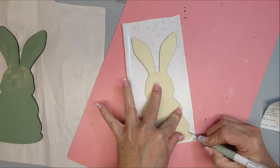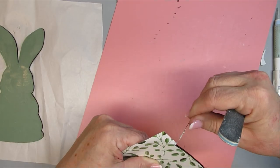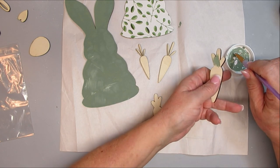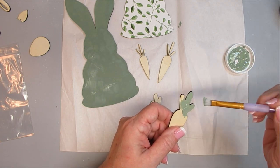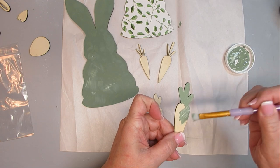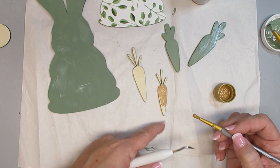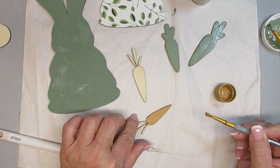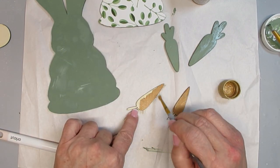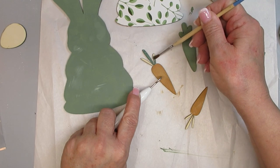I'll use my craft knife to get rid of excess paper and then an emery board to file off the rest for a rustic look. With this craft kit you get double of everything — some smaller versions of carrots and outline versions. I'm painting the outlines the same sage green as the first rabbit, using a honey brown burnt orange for the smaller carrots, and a hunter green for the carrot greenery.